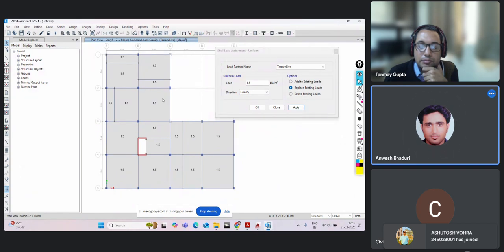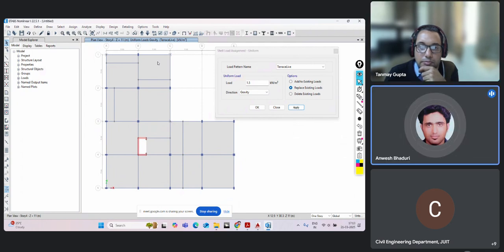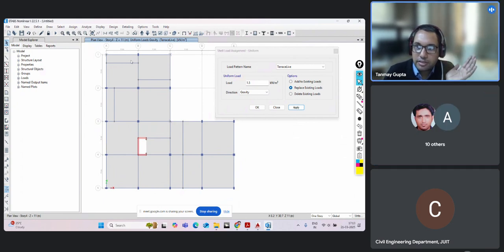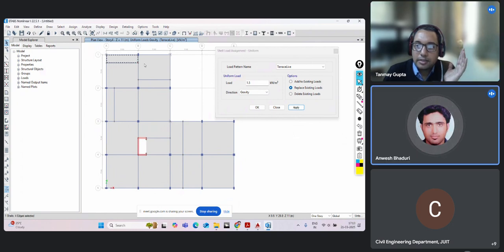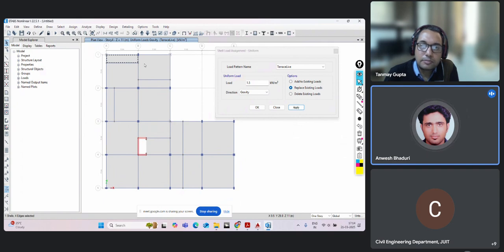Just now we can go to the next floor. Okay, we'll go to the next floor. Your slab load weight will anyway be transferred, similar to the floor load option which we use instead. I'll show you how it gets distributed. Before the analysis, you won't get the idea how it is getting distributed. Once I do the analysis, ETABS will show you the area distribution.